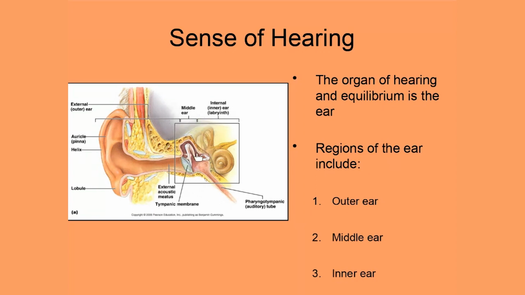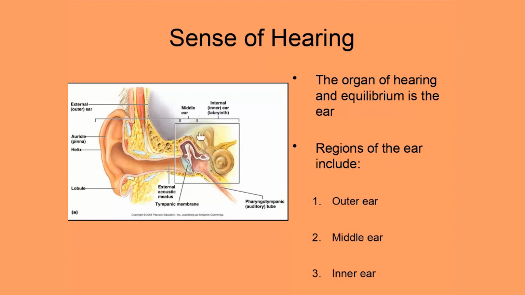Within the middle ear, we have these kind of funky looking structures. So we've got 1, 2, 3 of the smallest bones in the body, which are important for transmitting sound waves across what's known as the middle ear. And then over in here, we've got some very strange looking structures. One kind of looks like a snail shell. And then we've got some semicircular canals. There's actually 3 of them, but you can only see 2 of them, just based on the perspective that we're looking from.